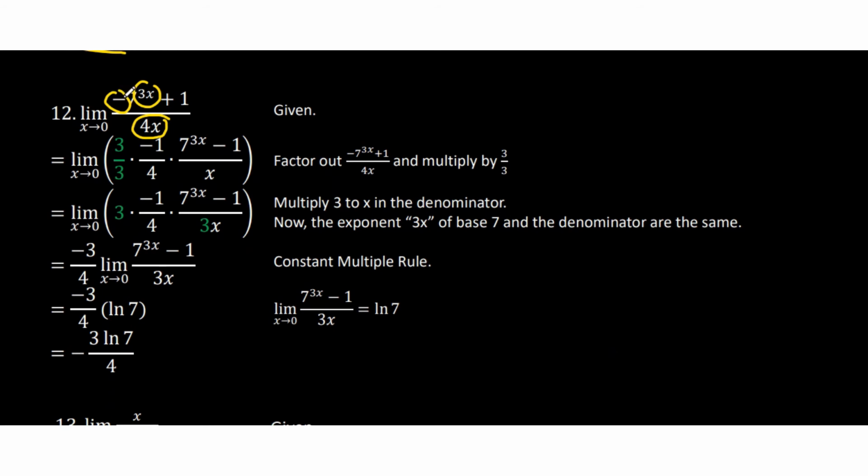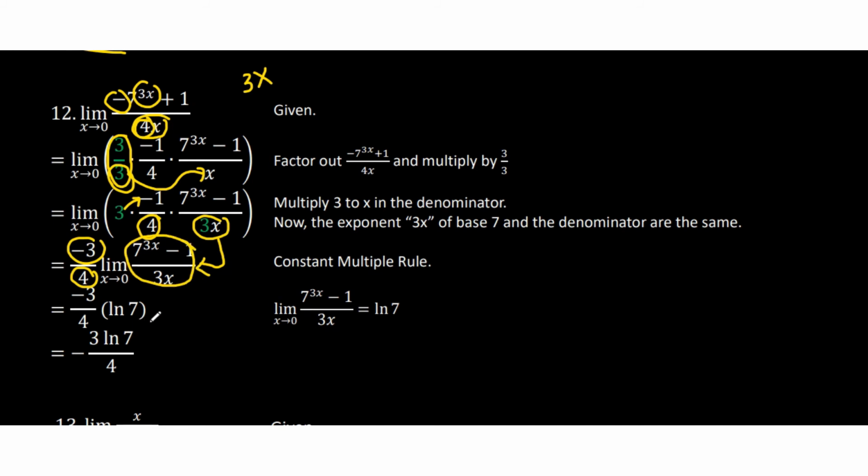Another, in number 12, ito 3x, tapos ito naman 4x. Ay may negative. Okay. Ano ang kailangan mo dito? Kailangan mo magkaroon ng 3x, pero hindi mo pwedeng tanggalin ang 4 dito. That is the reason why nag-multiply ka ng 3 over 3 para itong 3 na ito ay i-share mo sa x kasi mo-multiply mo siya sa x. So this 4 ay nakaseparate na talaga yan. Okay? Now, 3 times negative 1 is negative 3 over 4, kasi yung 3 kanina, ni-share mo na dyan. Okay? So, nung sinare mo ang 3x, nabuo na yung kailangan natin, that 3x and 3x.